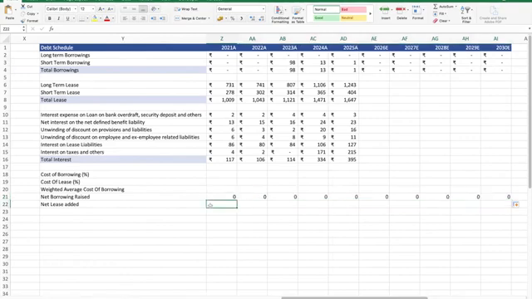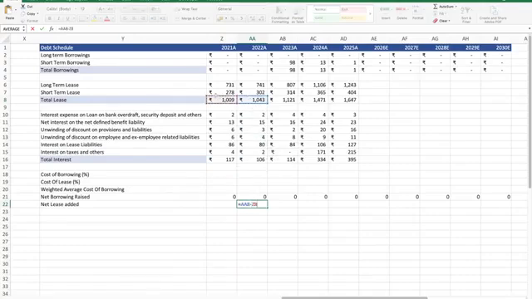Either you can do it like this. Even for the net leases, how much lease we are planning to add, what we can do is just look at how the leases have evolved over time. Based on that, we can add or subtract an amount of leases. So let us see how much net lease was added first of all. How do you get the lease added? Basically this year minus previous year total lease. Okay, 34 crores of net lease was added.